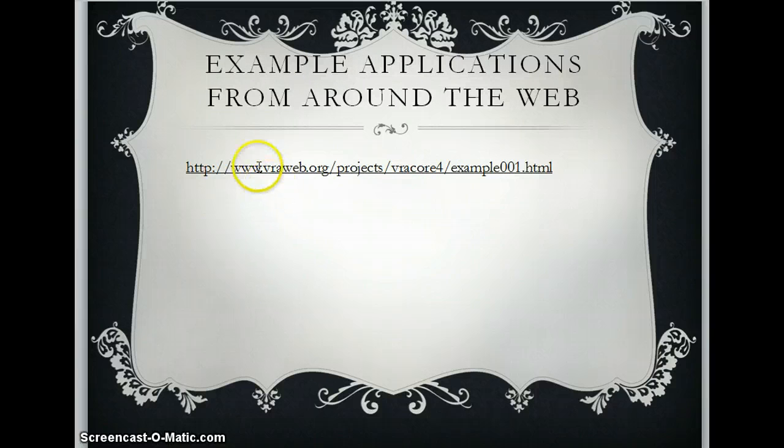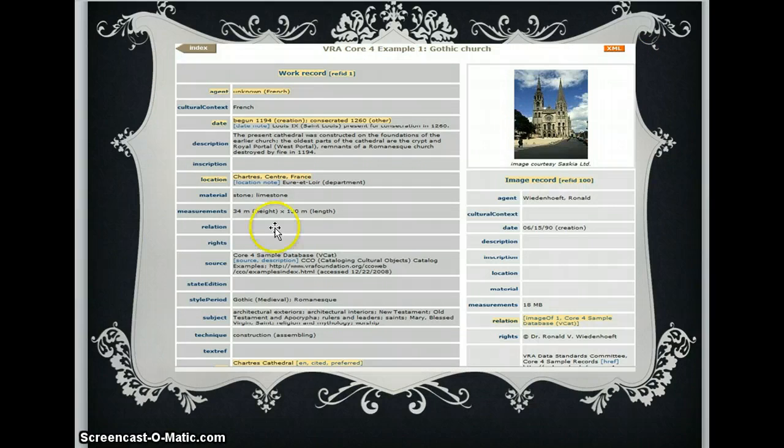From the official VRA website, we can see a lot of example applications of VRA Core. Here are some examples. This example is for an architecture work record and its image record.